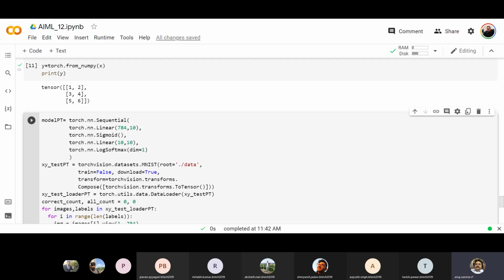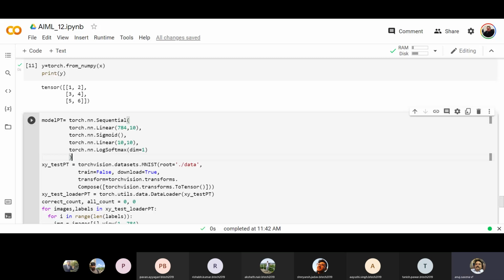Then torch.nn.Sequential, that is the neural network model we are calling. Then we have a linear layer, a sigmoid layer, a linear layer, a sigmoid layer, a linear layer, and LogSoftmax. That is the last layer. I'll show you the model and then you'll be able to understand that later. Just for the sake of introduction I'm giving you the syntax, but you may not be able to make much sense of it.